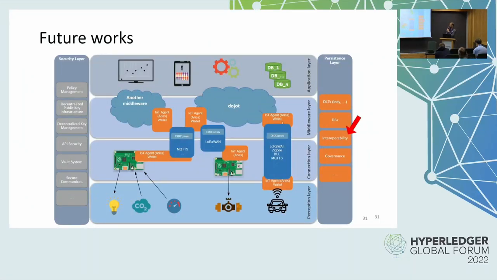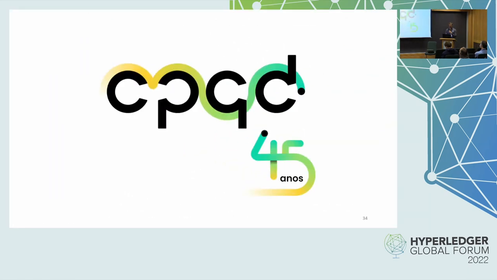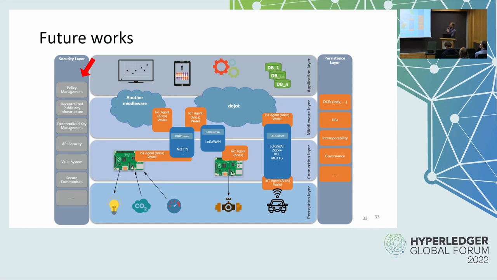Interoperability among things and among platforms as well. Connect with another platform, another middleware. We are only working nowadays with Dojot middleware, but it's necessary to integrate, for example, Bosch. Bosch has its own IoT middleware, and it must be integrated here to use this protocol as well. Policy management, we're talking about governance, for example, to create a trust layer here. We are not only talking about technology, we are talking about how we can create a trust environment for companies and agents. So that is it. We developed this at CPQD using the IoT lab that we built there. And that's the insight, the landscape that we have to use decentralized identity with IoT.